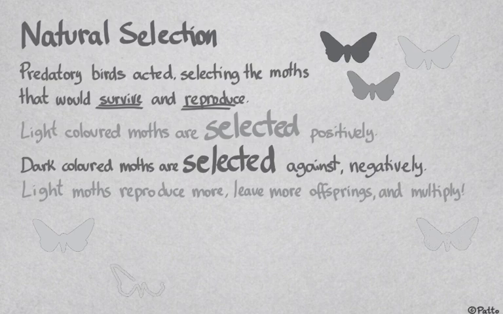After the Industrial Revolution, what happened was that there was a change. The moths became darker. They simply evolved. It's not that the pollution made the moths darker. The pollution killed the lichens, the pollution made the trees become darker with smog, and the pollution allowed birds to select the dark moths in favor and the light ones negatively. So it changed the overall proportion of the population.